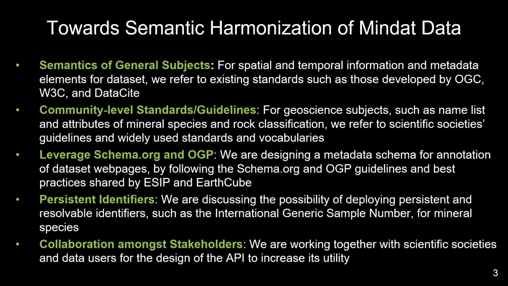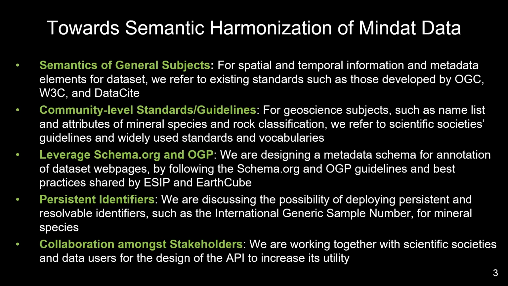For the Open Mindat project, we have done several pieces of work to realize the so-called semantic harmonization. In the past 3 years, we have looked through the general subjects and also the data quality of all those subjects, and we tried to employ community-level standards and vocabularies.